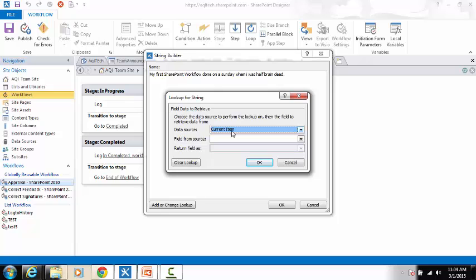So let's just say that if I go ahead and create 20 different list items in there, there's going to be a new instance of workflow created for every single list item in there. Okay, there's going to be one workflow instance created for every single list item in there. Okay, and that workflow works only on that list item. So current item over here basically means the list item on which this workflow is running.